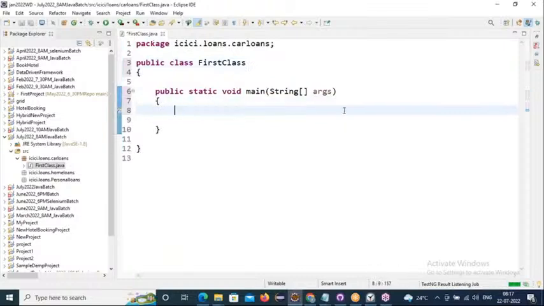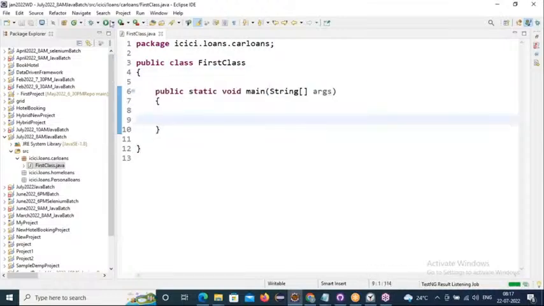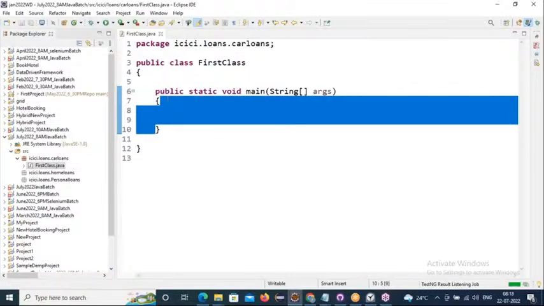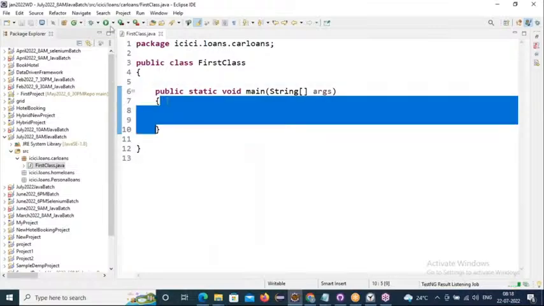So this is the structure that comes: a class, and in this we have a main method. If you run this program, just click on the green play button. What happens? Nothing happens, because for every class the starting execution point is the main method. Inside the main method, there were no statements to print. That's why nothing is happening. Of course, this class is executed, but there are no statements to print.